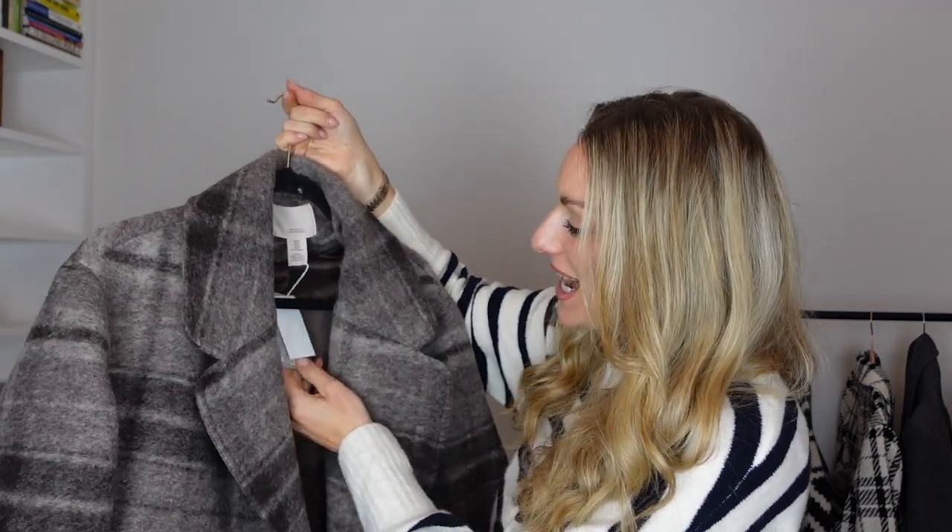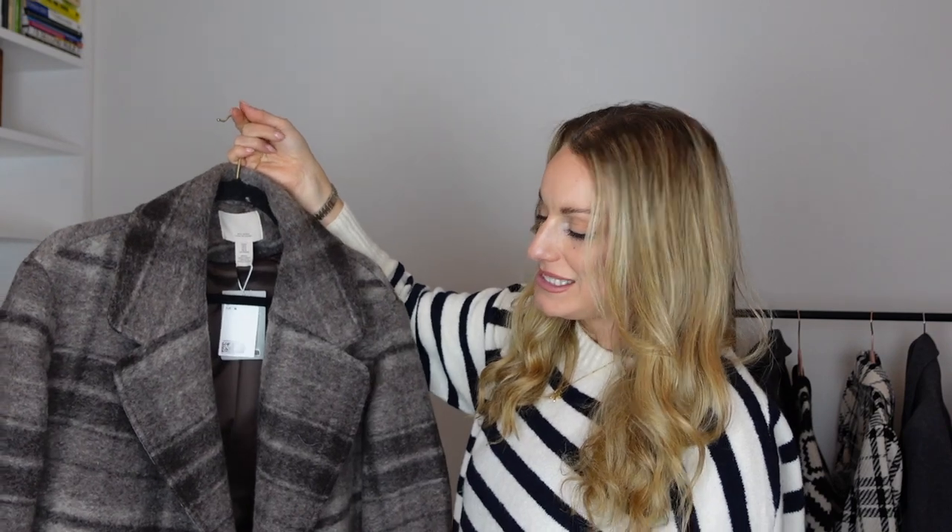I mentioned in part one that I was looking for a coat that wasn't just plain, with a bit more colour and detail, and I feel like this is it. It's a wool blend in tones that I wear a lot. I got it in a medium — it's quite oversized and boxy but I like it. It feels quite expensive and I feel like it'll be really easy to just chuck on over any outfit to elevate it. More of a daytime coat but you could definitely wear it for evening too — black skinny jeans, teal boots, a nice black roll neck, that kind of vibe.